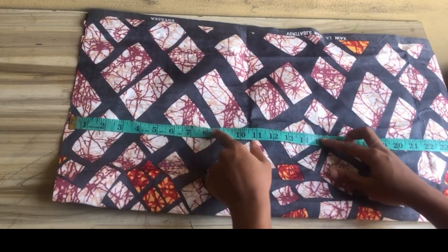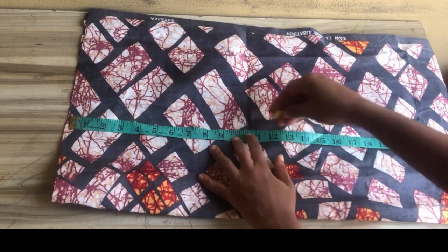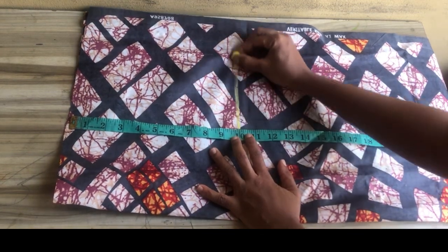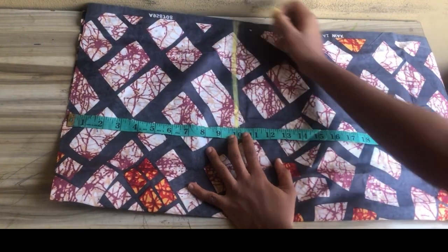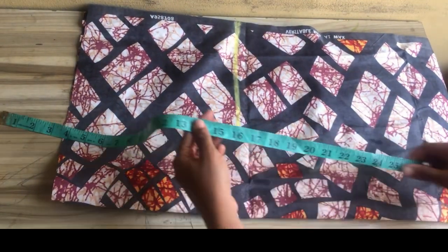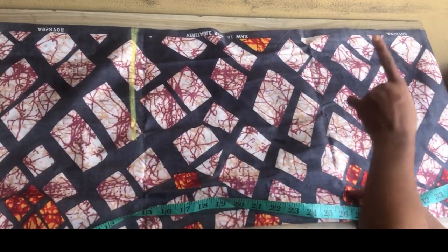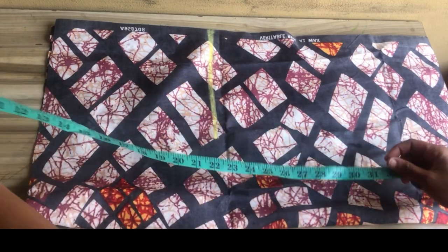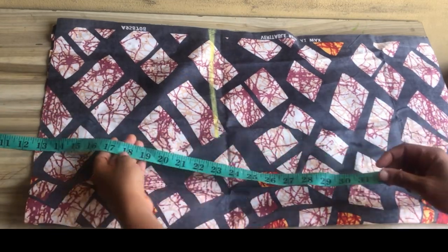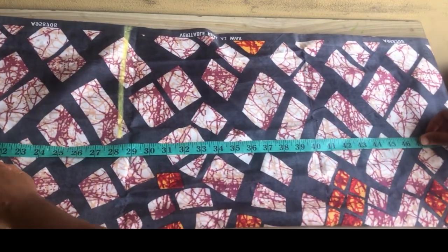So after that, I'm going to place my tape, and I'm going to mark 10 inches for the hip point. So if you cut your skirt with shoulder to waist point, you're going to use 7 inches to get your hip. But for this pattern, I'll place my tape and mark 10 inches. So after that, you want to place your tape and get where your knee point is. Very important.